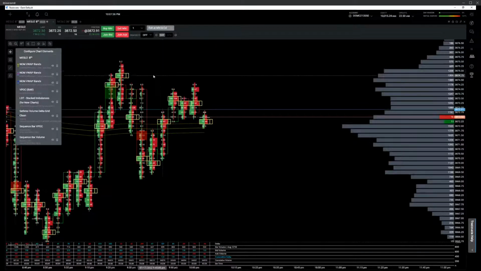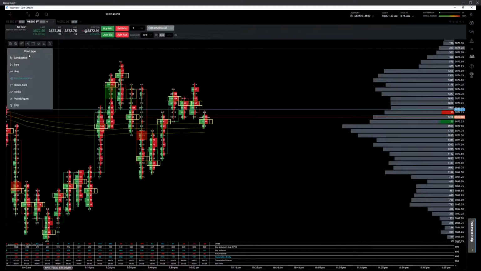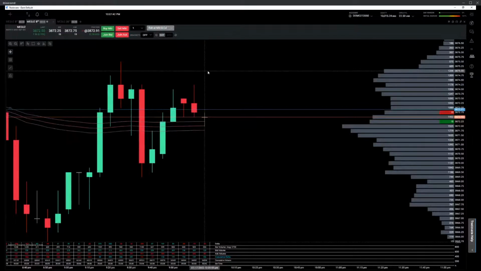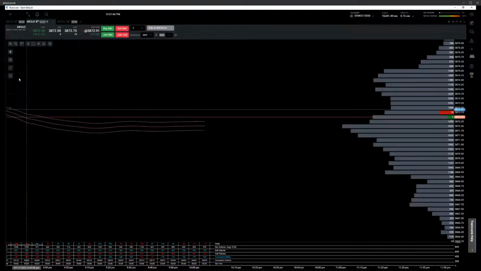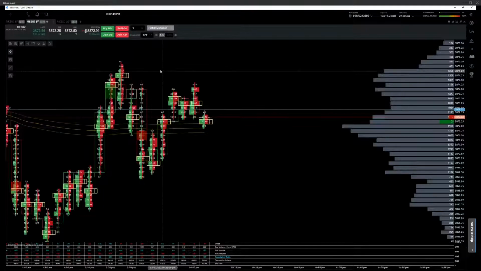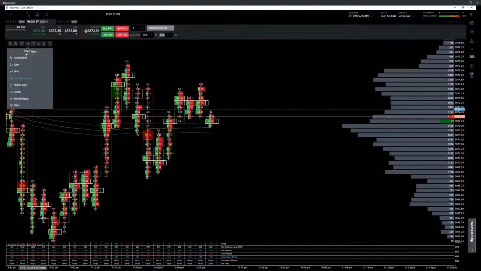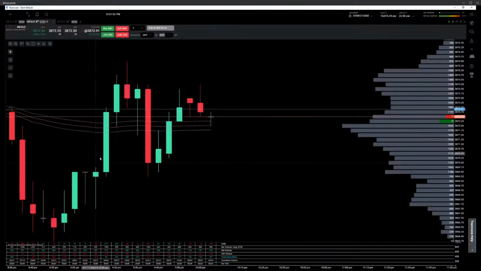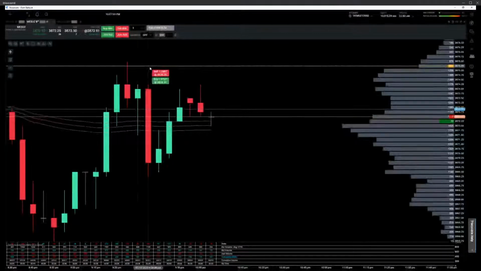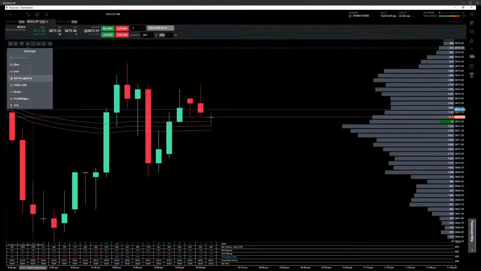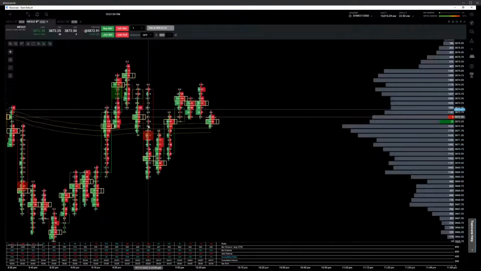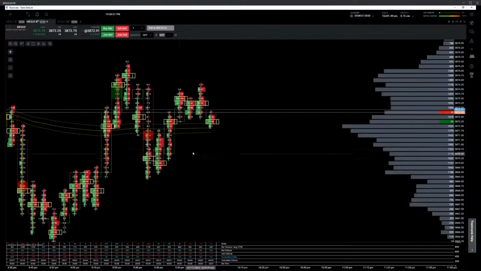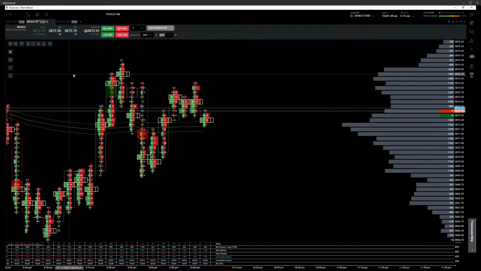The VPOC bar, again, that's that one right there, the yellow box. Very helpful to know. I think you can actually use that on candlestick charts too. Let's see. Nope, I'm wrong. Sorry, you have to actually be on the bid-ask chart. Still, very helpful to know. That kind of shows you the difference in what you're looking at. You can see it's exactly the same thing as far as the candles go, but you're just looking at the actual bid and ask, which we'll talk about in just a minute, at every price level.